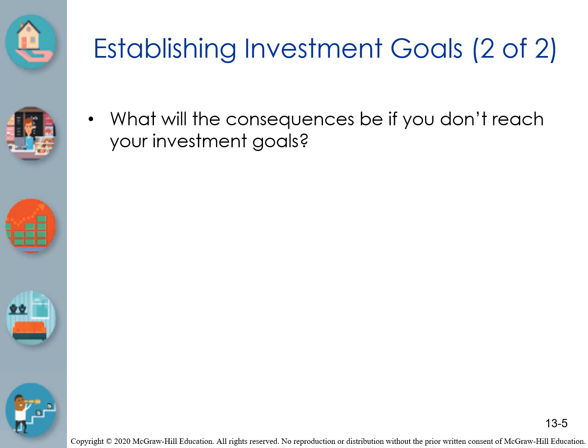So establishing investment goals too. What will be the consequences if you don't reach your investment goals? Think about it. You're 65 years of age and you've got zero savings. All you're going to be able to live on going forward, assuming you worked this entire time, is what? Your Social Security. And I know that many people are concerned whether or not that's going to be around. It will be, but it may be less than what you anticipate to start with. And it's never enough. It was never meant to be your entire investment portfolio, Social Security.